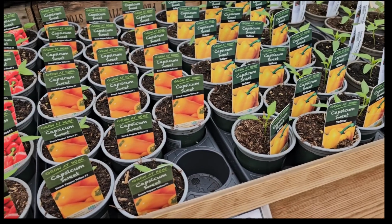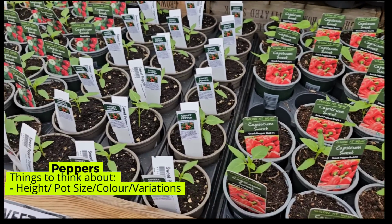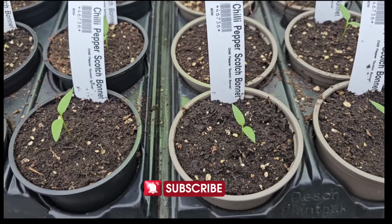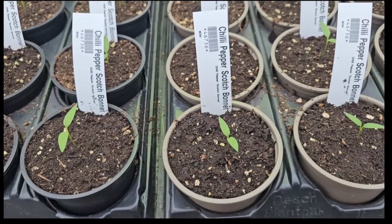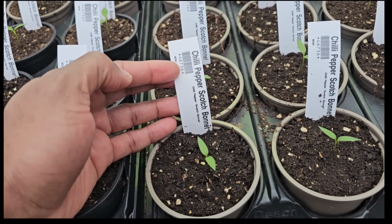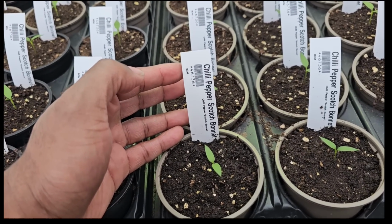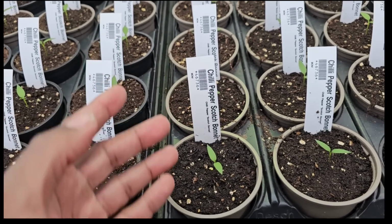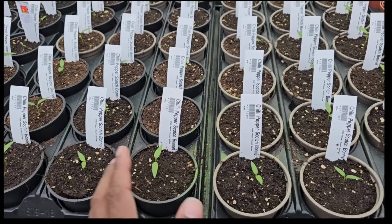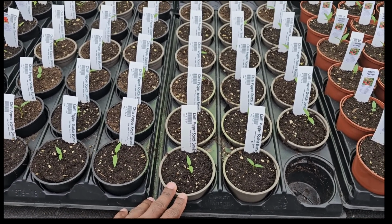And essentially it's the same thing with peppers. So I used peppers I had from the supermarket. I just collected those seeds, but there are so many different varieties. Now I cook a lot of West Indian / Jamaican food, so for me it might be worth just picking up one of these and then collecting the seeds from the fruit rather than buying a whole pack of seeds, because I don't know whether or not this plant will do well on my balcony. So as a test run, I might just get one, and then if it works, collect the seeds and then use those for next year.